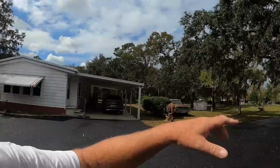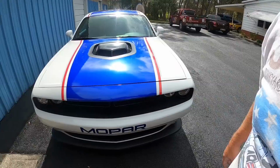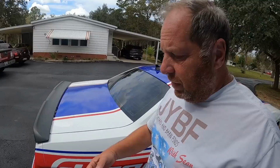Hopefully today, it's really, really windy, as you can see by the flags here and the trees and stuff. So hopefully we don't pick up too much wind, but this is a drag pack car that he's selling. Andy spends a lot of time in Florida and a lot of time up in Maine, near Bath, Maine. I used to be stationed at Brunswick, Maine, and lived up in that area back in the 1980s, back in the day.